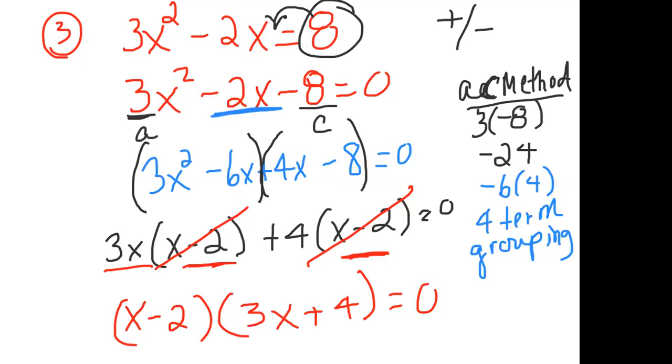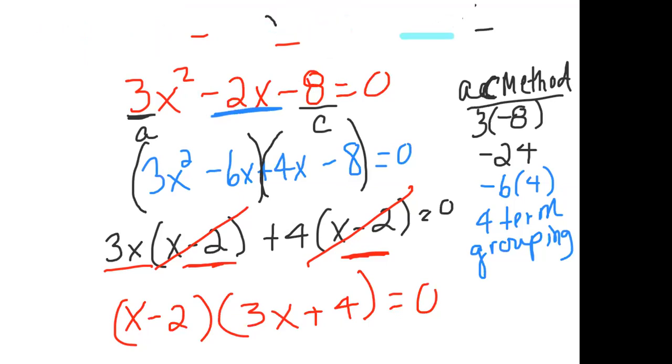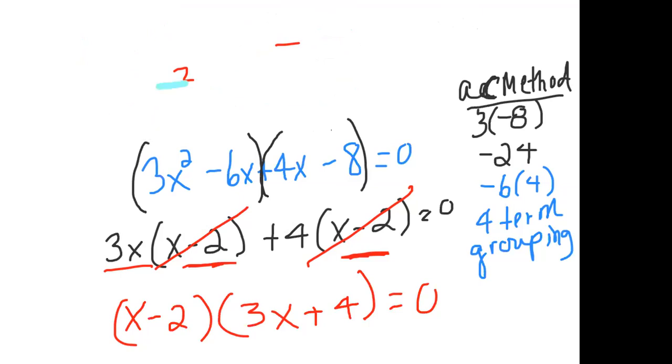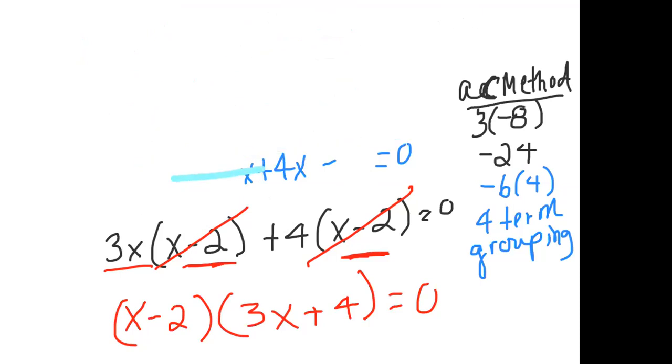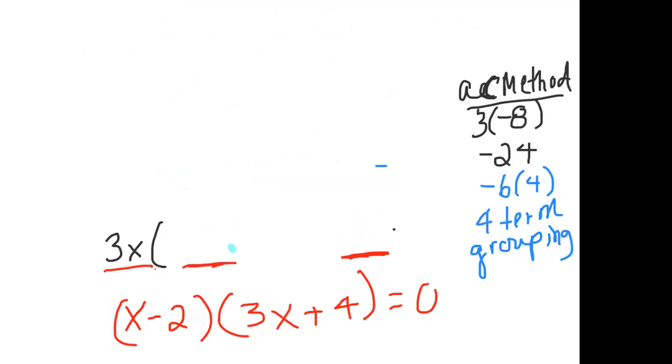All right, guys. So I'm running out of room at the bottom, obviously. So I'm going to erase the top part of the problem so I can finish it out. Now, remember, take each factor, guys. You have the factors. So now take each factor, set it equal to 0, and then solve the problem. So I am going to go ahead and take that x minus 2, set it equal to 0, and solve.